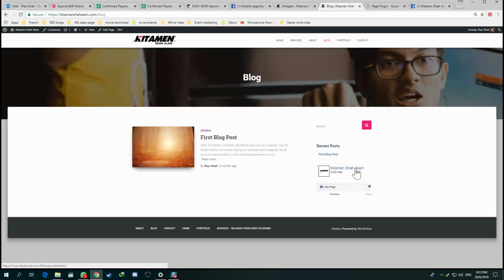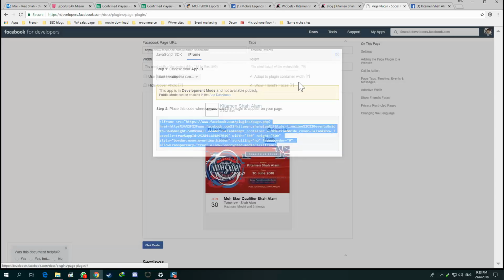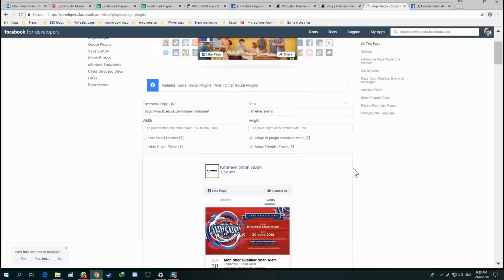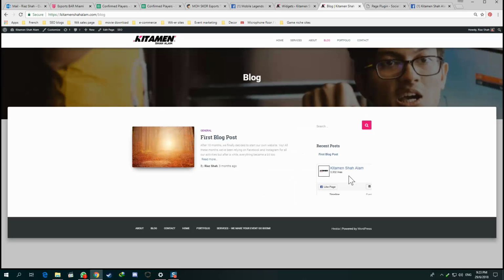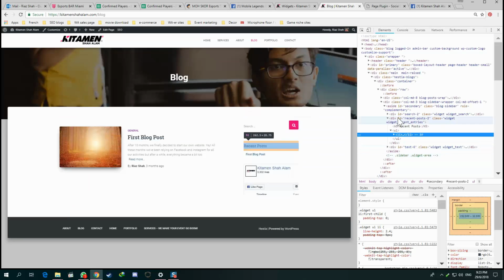So if your widget appears like this, don't worry, it is supposed to be like this because the size is actually according to you. You measure the size, which is why I left this part right here blank, so I can show you how to measure the size of your widget bar. To measure the size of your widget bar, there are many ways, but mine I would just right click and go to inspect, where you can scroll around and see the size of your widget bar right here.